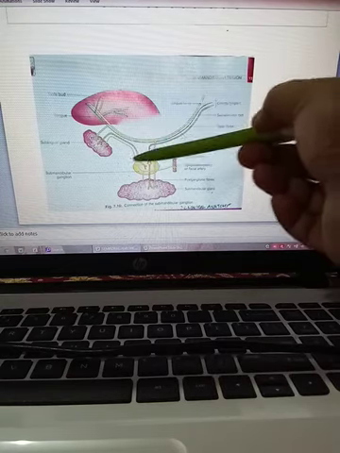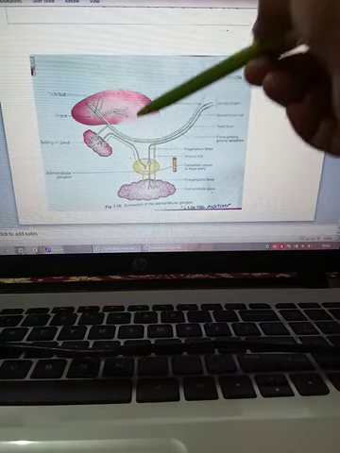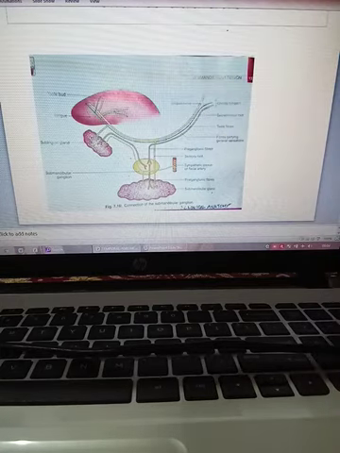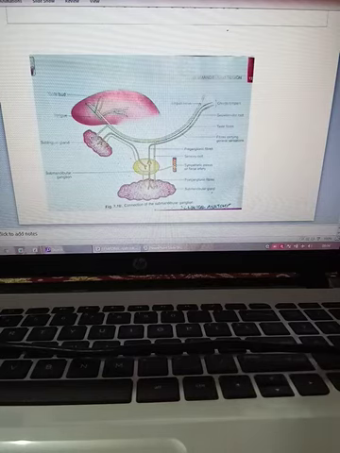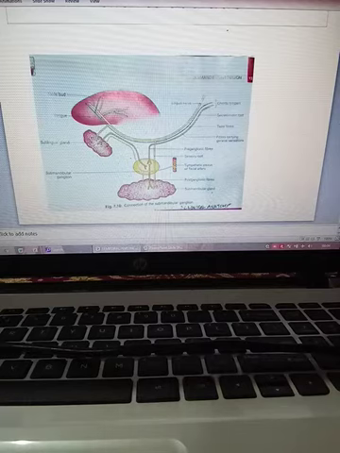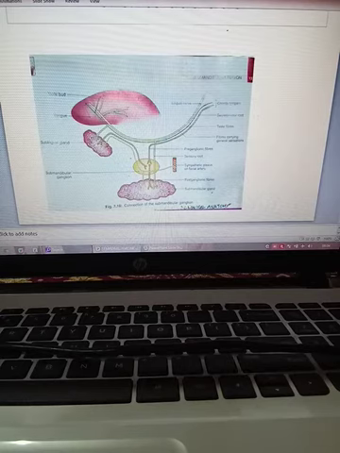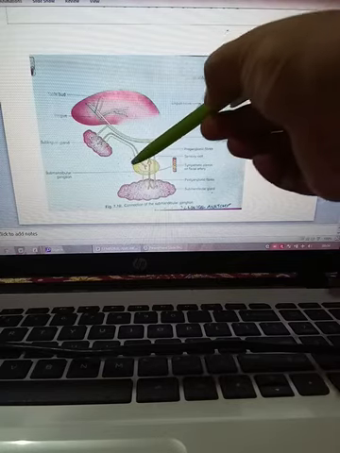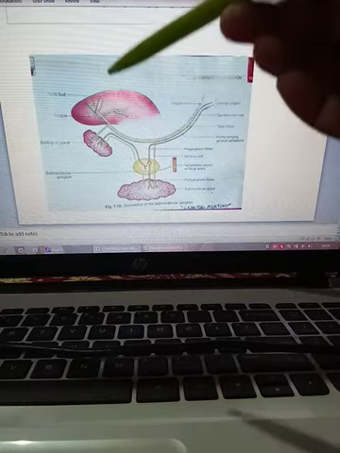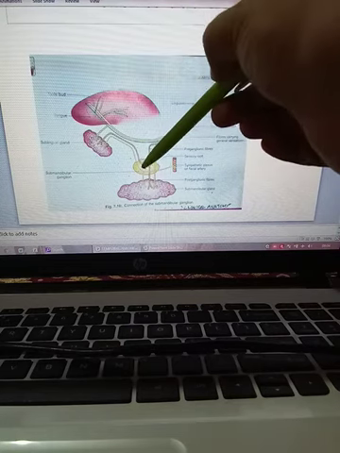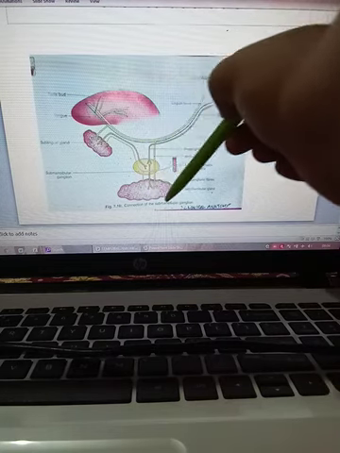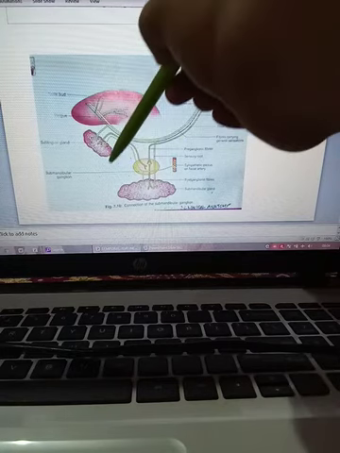This submandibular ganglion lies on the hyoglossus muscle, the triangular hyoglossus muscle. Then the connection: the secretomotor fibers, as you can see in the picture, come from the lingual nerve. These are parasympathetic preganglionic fibers. They arise from the superior salivatory nucleus. Then they pass through the facial nerve, its chorda tympani branch, and reach the ganglion to relay. Then the postganglionic fibers which arise will go to the submandibular gland and the sublingual gland.